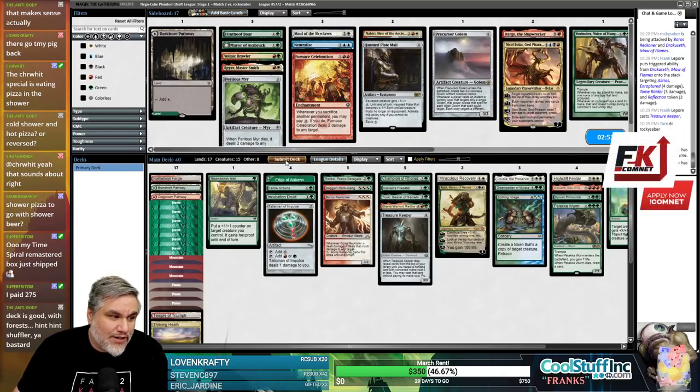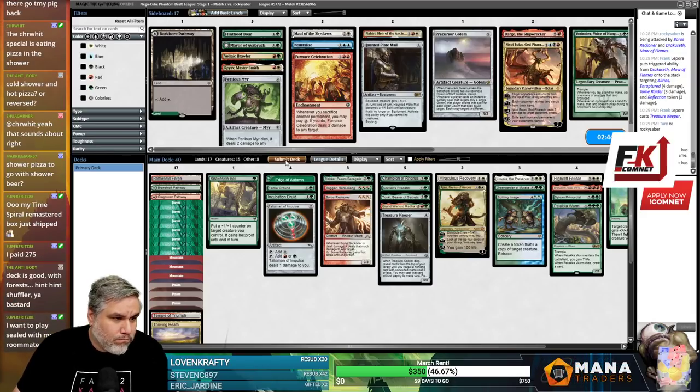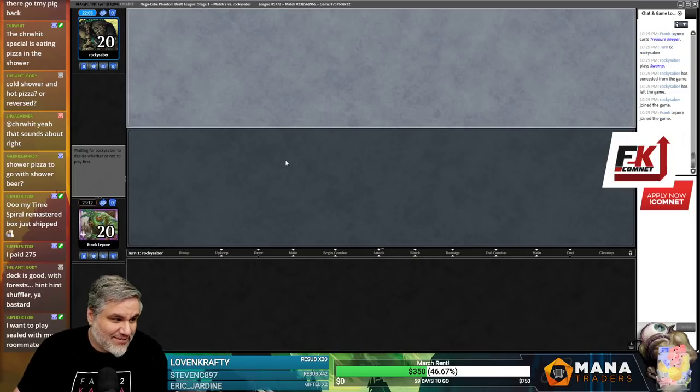$275 is not bad. I feel like anything under $300 right now is pretty good. Deck is good with forests.